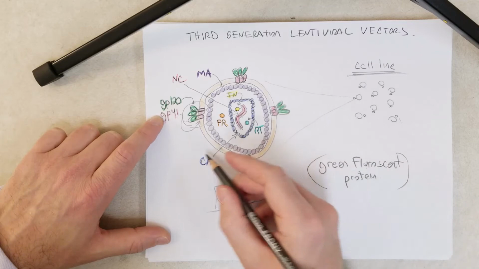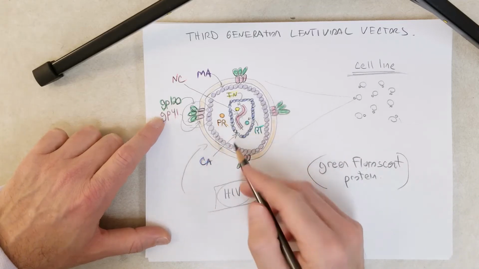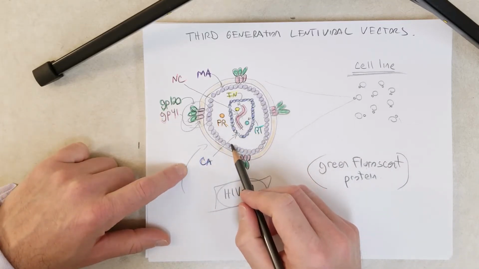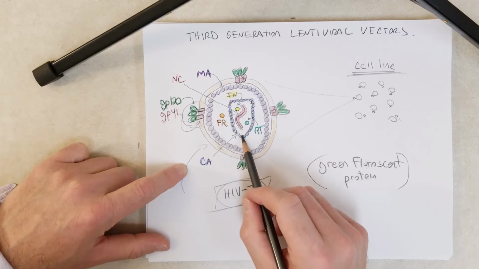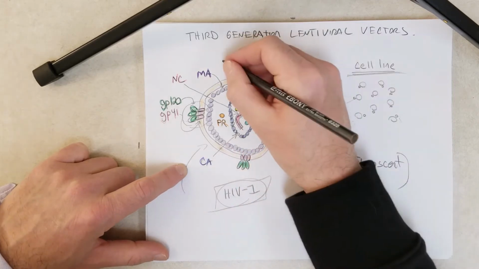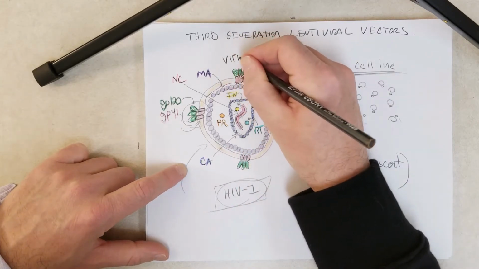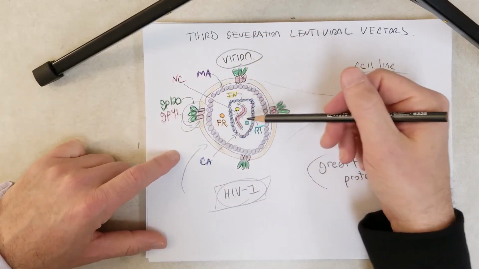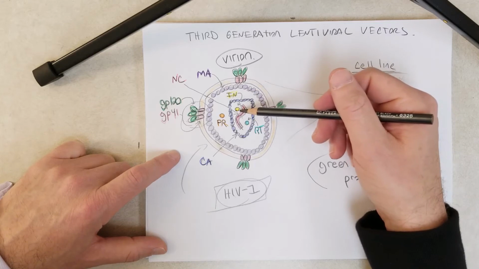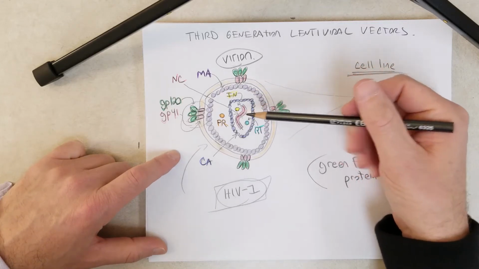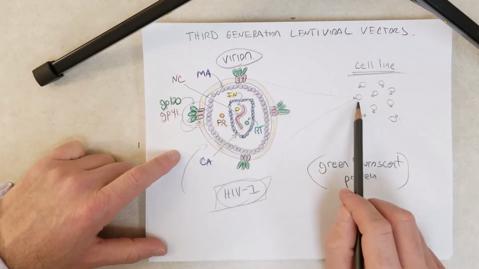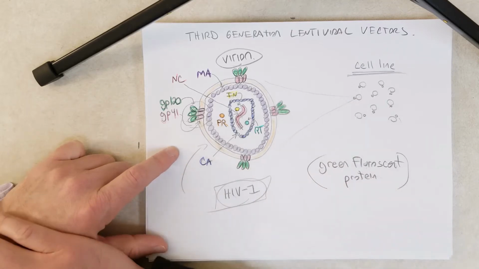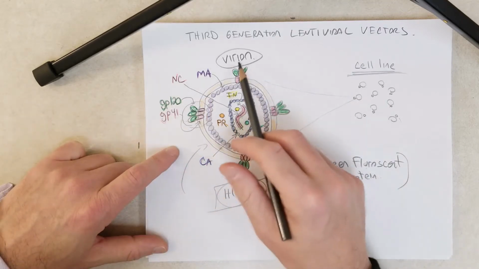So what I'm going to do is cover how we can make these lentiviral vectors. So this is essentially a virus or virion. But it's not a natural virus, right? We put this together with the specific intention of putting a transgene into the genomes of these cell lines. And I'm going to explain how we put these together.